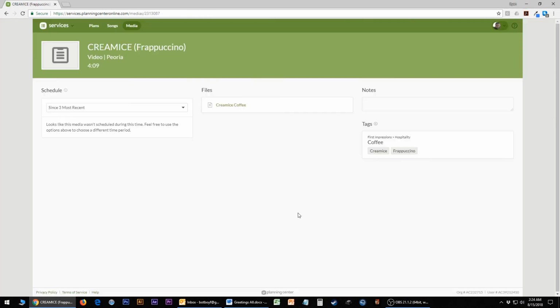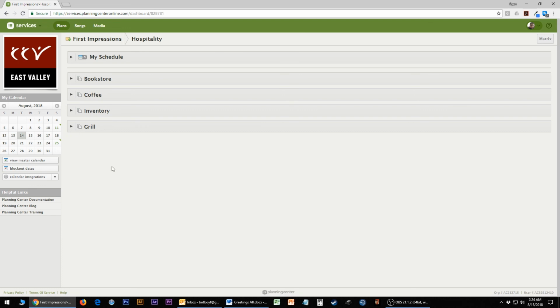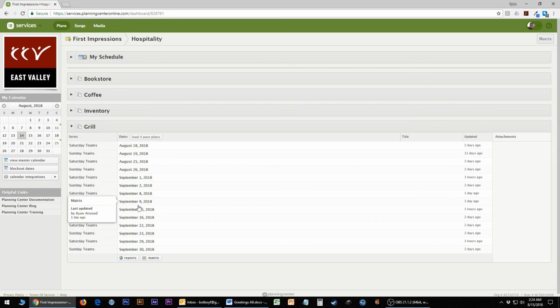So what's really nice is that we don't have to go outside of Planning Center to get all this stuff. Everything can be housed kind of in the same spot, and that's kind of the beauty of Planning Center. Sometimes it's a little slow here, so I apologize. But so not only are we having a scheduler, so yes, it does scheduling, but it also shows what people are supposed to be doing, the positions they're actually supposed to be in. It also provides training and some media for that as well. We also will host some of our documentation, so you can see kind of our packets and get to why we're doing what we're doing and all that. But that's basically the training.